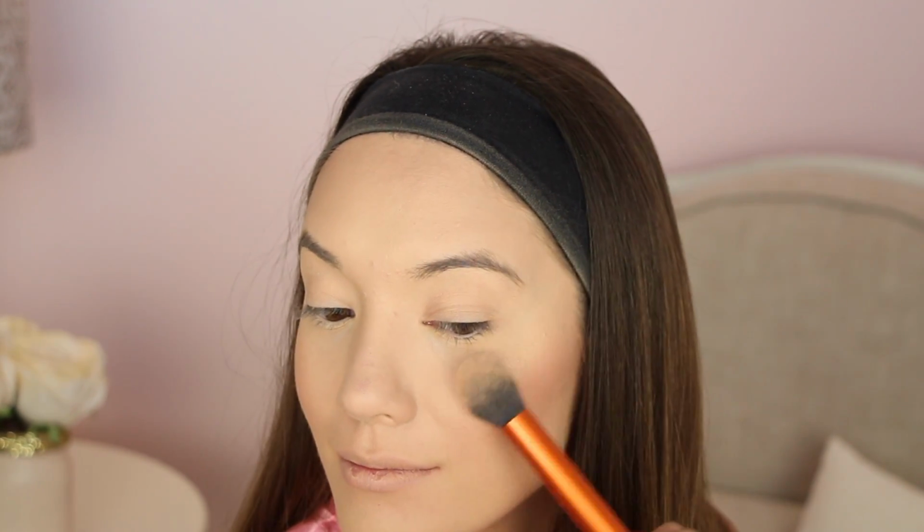Then I'm taking my Champagne Pop, obviously my everyday favorite product. I'm going to highlight my cheekbone with this, also the very tip of my nose and my Cupid's bow.